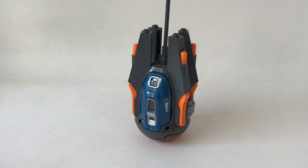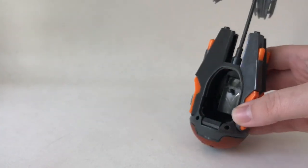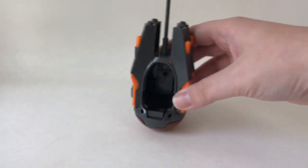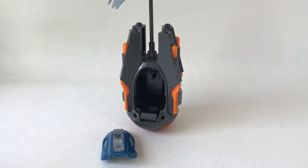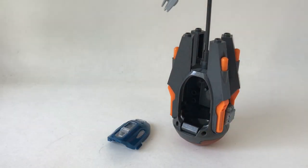This entire bottom section serves a different purpose — it's a really cool feature where you can blow off the door. Drop pods just hit the ground, the door flies off, and the ODST jumps out into battle. You just pick it up and slam it down and the door flies off. There's a free-floating piece and a little clip that pushes up on the door. This feature doesn't work that well on carpet or soft surfaces, but on a hard surface it works really really well. You can click the door back in, though there isn't really an easy way to get it out without busting it off — but that's the whole point.